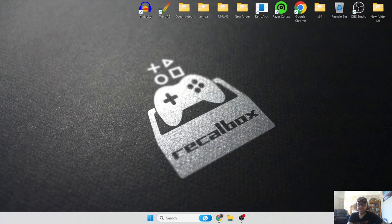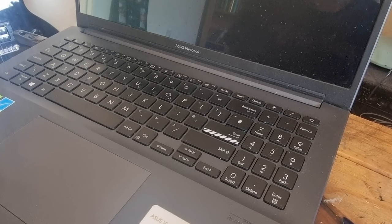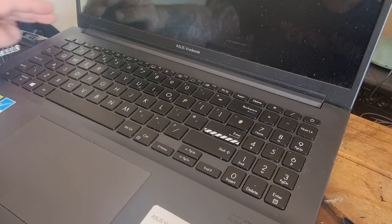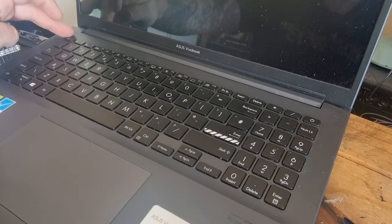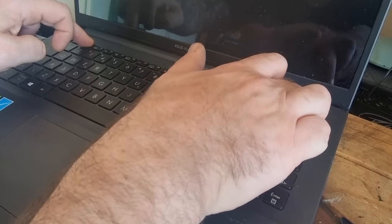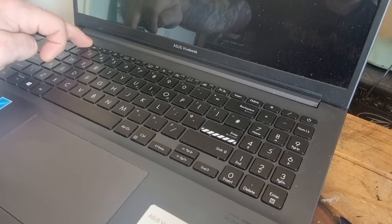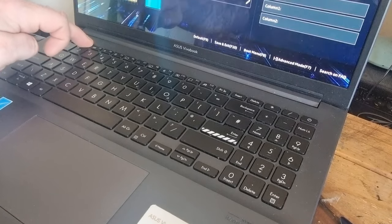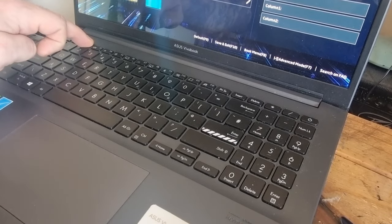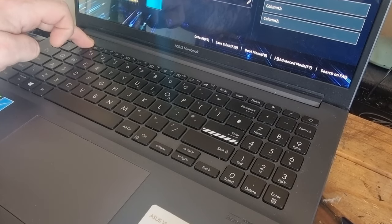Okay, so the next part of this video, we're going to go into BIOS on your computer and we're going to set this up. Okay, next part of this is very simple. I'm using an Asus VivoBook to enter BIOS. So in my case, for my laptop, I'm going to be pressing F2 to enter BIOS and the power button simultaneously and just wait for this to boot up. Now, your BIOS menu might be accessed through a different key. Generally, it's the F12 key, but in my case, there's a special procedure to get into BIOS.